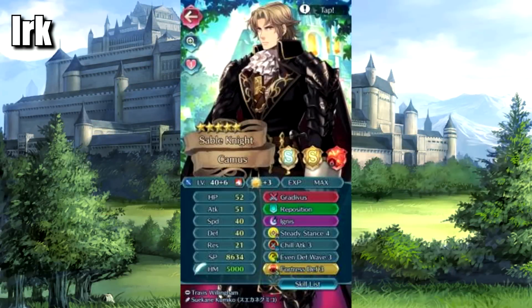Ignoring the blurriness of the image, we have a Camus by Urk. Camus was one of the first units I made a 5-star via promotion, but he kinda fell off due to his lackluster speed. This Camus, however, is not only bulky but fast. He may not tank mages very well, but he has more than enough defense to take some physical hits. Built-in DC is always great anyway.